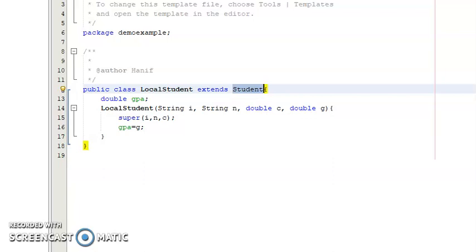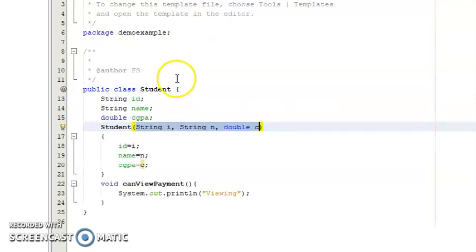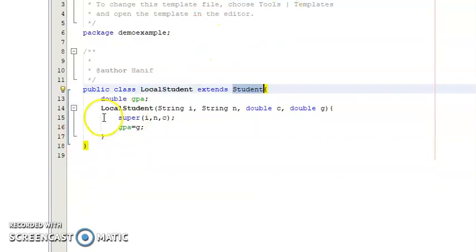We do have to remember, if there is any constructor in the parent class, then you have to write a constructor for the child class as well. And another thing we need to understand, that a child class can have different uncommon variables and uncommon methods. The variables and methods which are not common for all objects and which are unique for that particular object should be written in that child class.